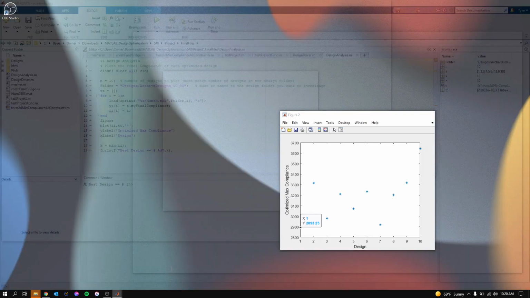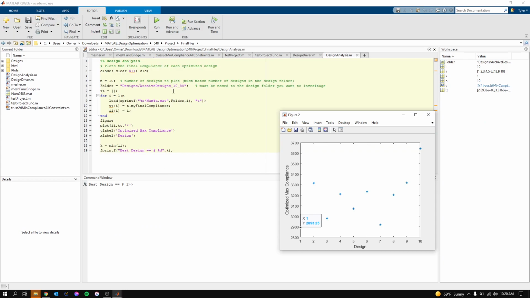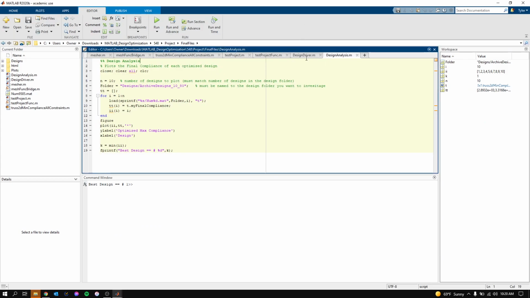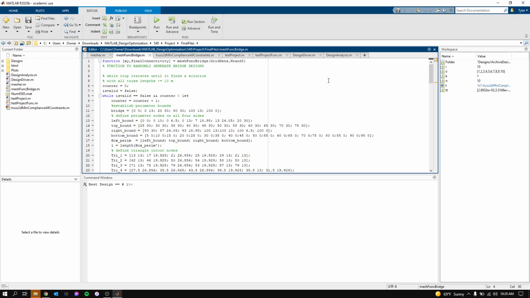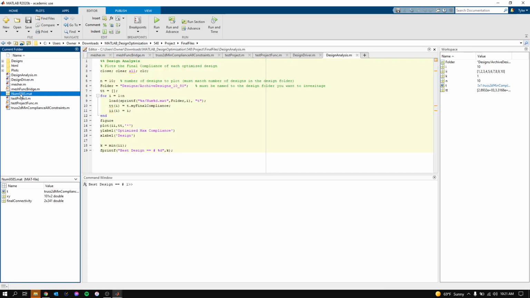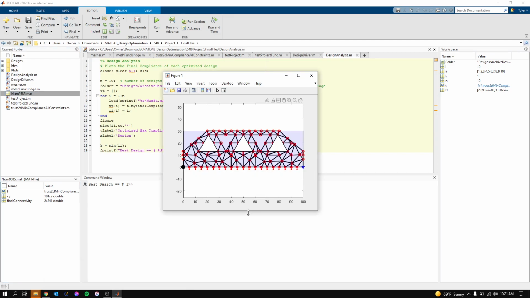So this is the methodology used to find the final design. We ran several studies altering the grid density and the number of random internal nodes until we investigated how those affect the compliance, and then we ran a large study with what we found to be the best grid density and number of internal nodes, 10,000 designs at those values, and selected the minimum compliance design, which happened to be 9,585 for our final design, and that's how we arrived at this design here.